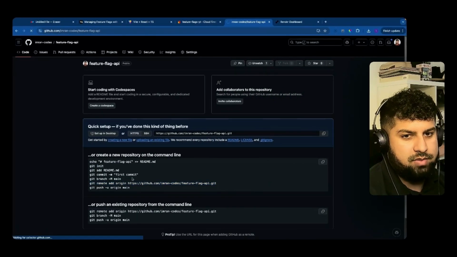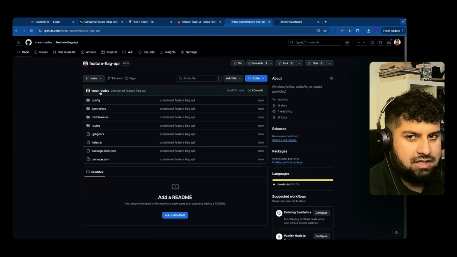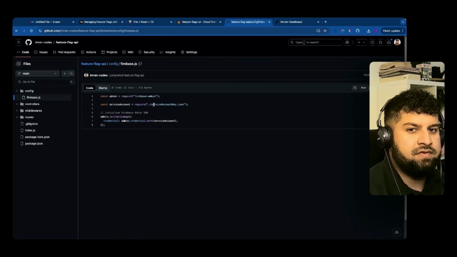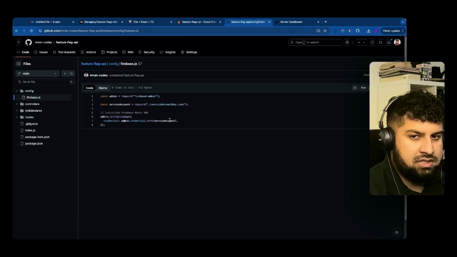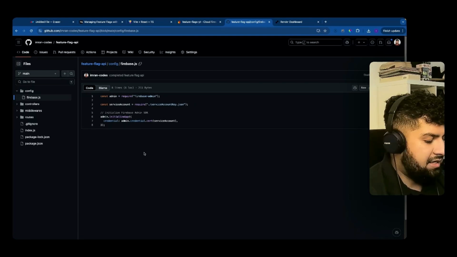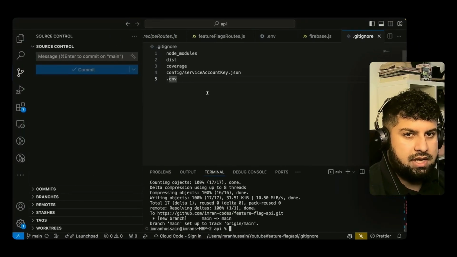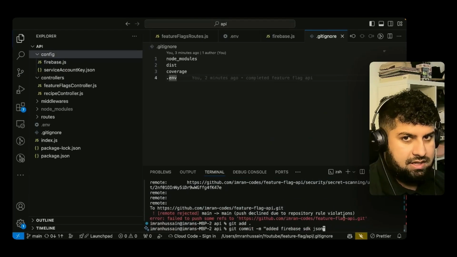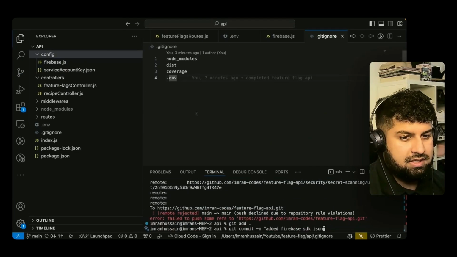So let me just refresh the page. Now you can see everything is all set in here, and again we have everything all up to date. So Firebase.js uses basically the service account key.json and these credentials, but we need these credentials when we deploy. So what I actually am going to do is I'm just going to delete this one, and I'm going to add this to our file structure because we do need this. So actually what I'm going to do instead is add the variables in the env file.